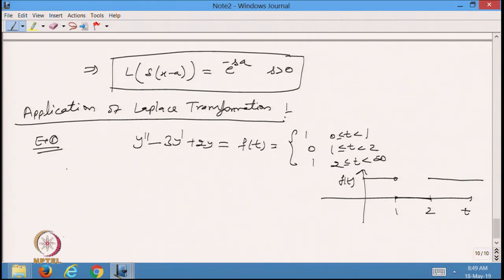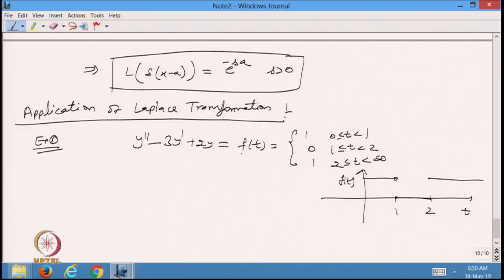So, in this case if I want to solve this differential equation using the previous methods, then we do not know how to apply them, because in this case I am able to find the solution for the homogeneous part, that I can put equal to 0 and then solve. But what about if I want to find a particular solution? In the particular solution, you know that we have applied the operator theory or the variation of parameter. So, in that case we do not know what will happen if I have the function f t on the right hand side in the form of a piecewise continuous form.